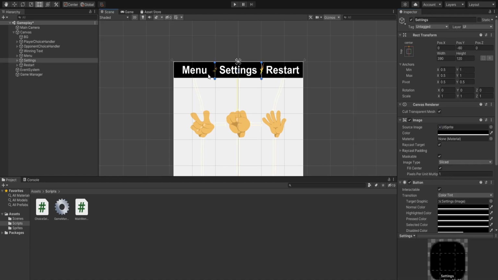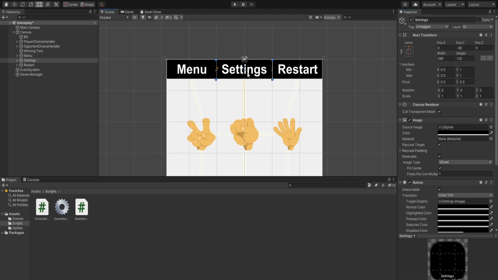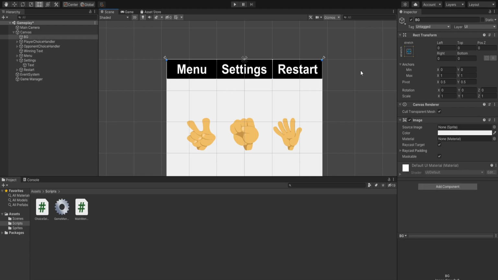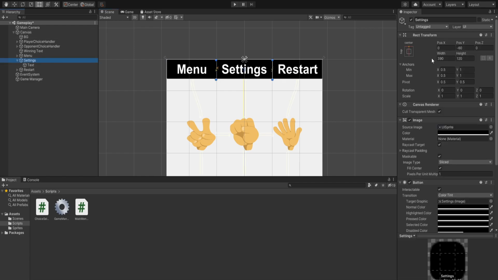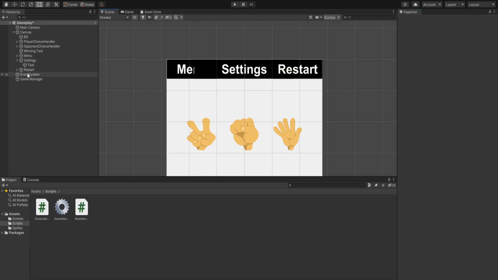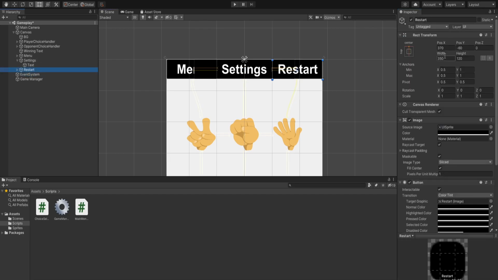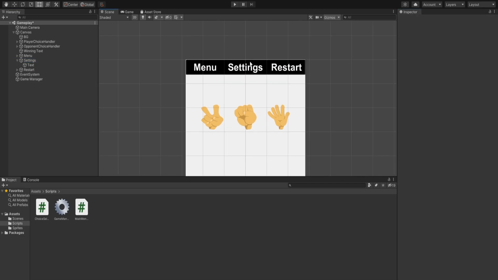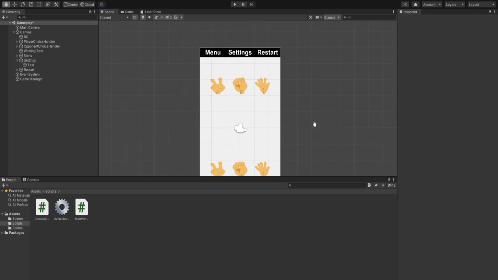It fits perfectly. Let's make it 400. So it's like a back strip. So these are the 3 buttons.